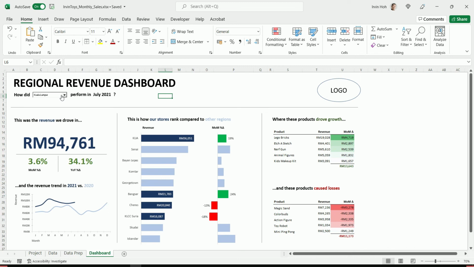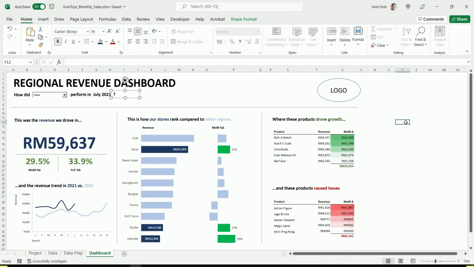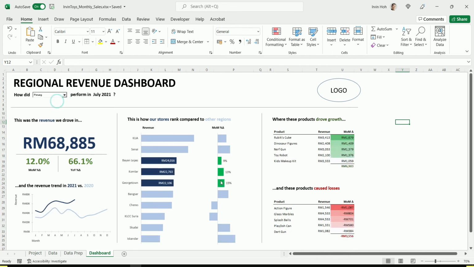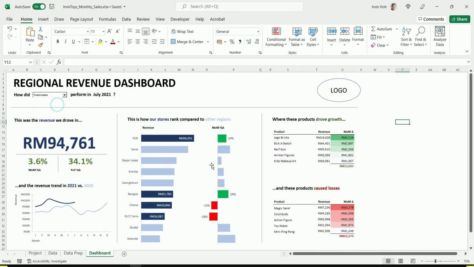We can adjust it to be nearer or whatsoever. So that is how, if we change this one to Johor, it will change. How did Johor perform? When we change this one, how did Penang perform, and how did Kuala Lumpur perform.